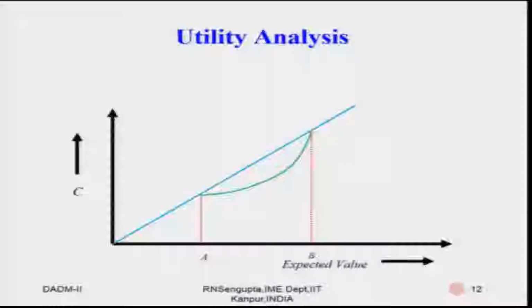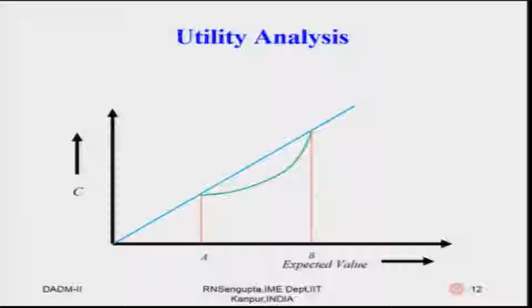Also note the blue line, which is a 45 degrees line, drawn to help us understand what type of utility function we are going to draw depending on the response from the person who is taking a decision. We will come to that very soon. Consider A and B as given in this slide. So, this is A, this is B, the values are given. Now, consider that it is a fair gamble, probability is half. So, you will have A into half plus B into half, which is A plus B by 2. That will be a straight line in between, at the midpoint between A and B.